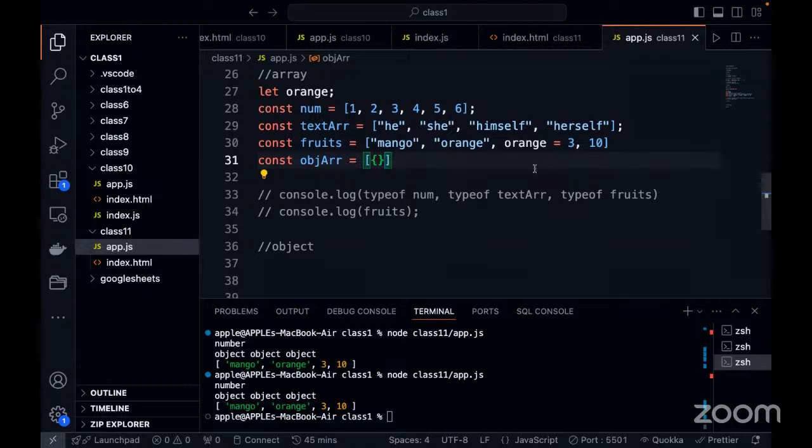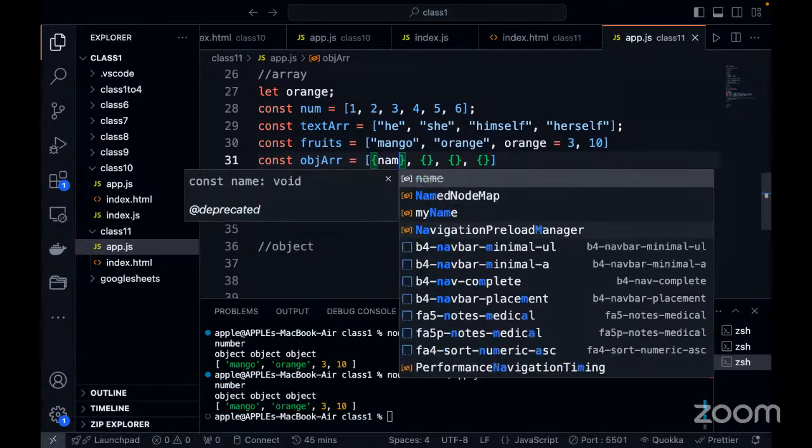An object is denoted with curly braces, and you're going to have something inside. Then comma, you have another object, and another object. When you have something like this, it is an array of objects.